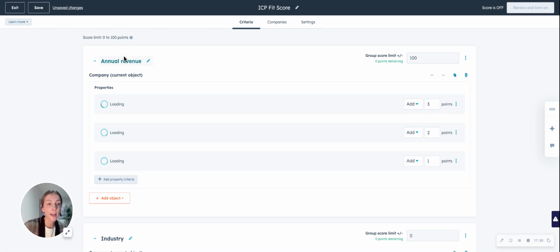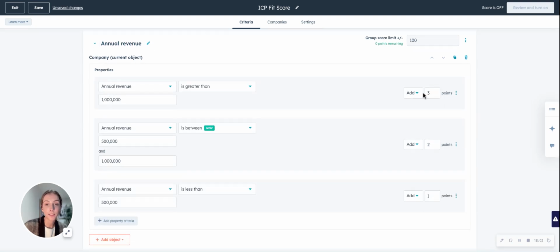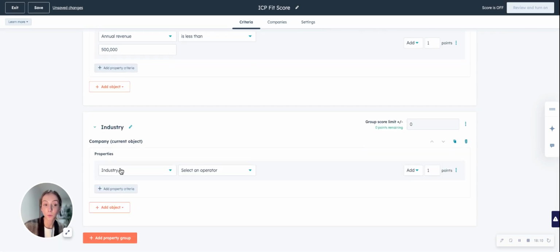I've gotten started looking at properties like annual revenue and assigning points. You can also choose to subtract points depending on the property, and continue building out the score that matches what your ICP fit is. Then using workflows in the background, you can go in and take these scores and assign thresholds. So Six and Flow, for example, has 3 score thresholds of good fit, workable fit, and no fit, all of which are then fed into how you choose to segment, nurture, and target your different contacts and companies.